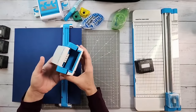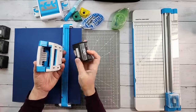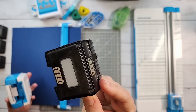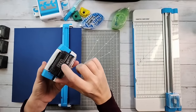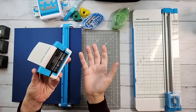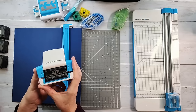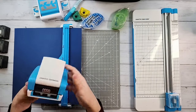So to do that, you take your cartridge holder, you have your cartridge. You'll see here we have some metal teeth. See those metal teeth? I don't know if I can focus. There they go. Those will come to the outside so you can see the pattern here. That's to the front. It slides in and then it should lock into place. My Border Maker system is several years old and has plenty of wear and tear on it, so every once in a while I have to just make sure it clicks into place.